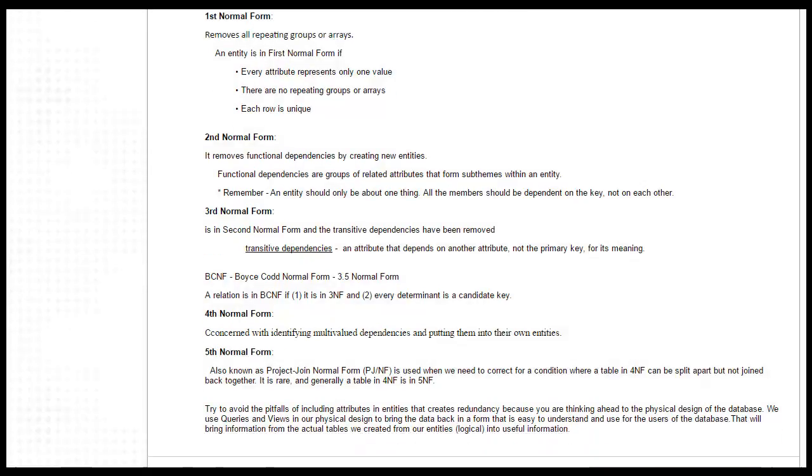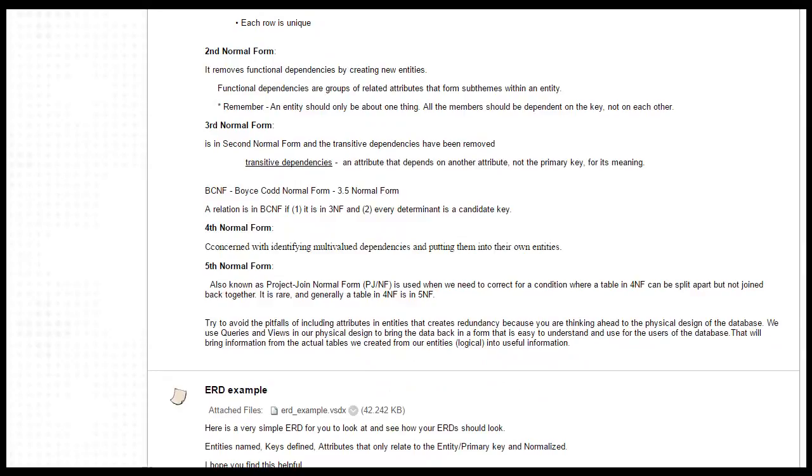When you are creating your logical design, your ERD, don't let yourself get into the pitfall of thinking about the physical design, like a query or a view. Like, oh okay, if I wanted this information, I would think that the employee name should be listed here. Well, if the employee name has nothing to do with that entity, it should not be there. That's why we create queries and views in our physical design. When we get to actually putting data into those tables, that's where we'll worry about where information is included for the end user to see the results. So try to avoid that pitfall.